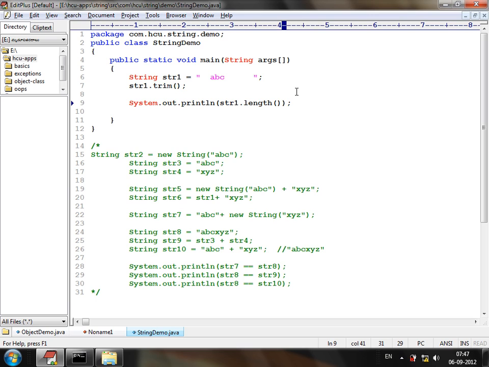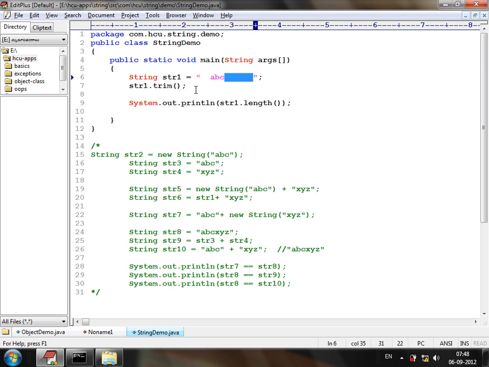If the trim method removes the leading and trailing white spaces from the string, what's the length of the string? These are the leading white spaces, and these are the trailing white spaces, right?